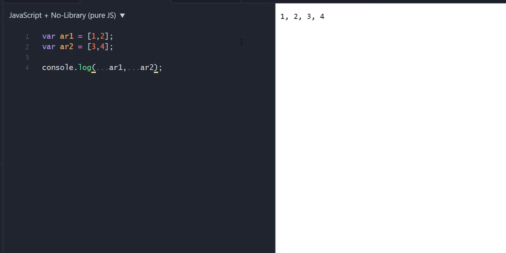What if I'm gonna insert some more elements in that? So here we have the value of our first array, and next we have the value of our second array, and if you want to insert some more elements you can just separate by comma, and after 4 we have 5, and after comma we have 6. So it will simply show us the values of our first array, second array, and two elements we have inserted. So it will concat all of these. When we run this program, there you can see the output.